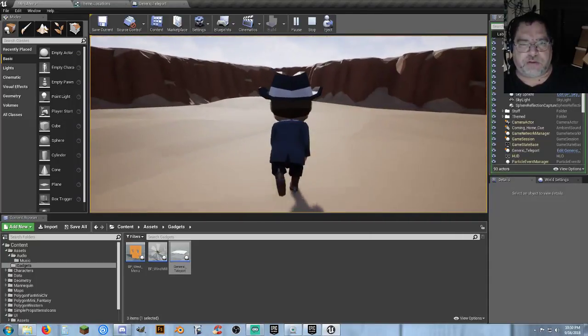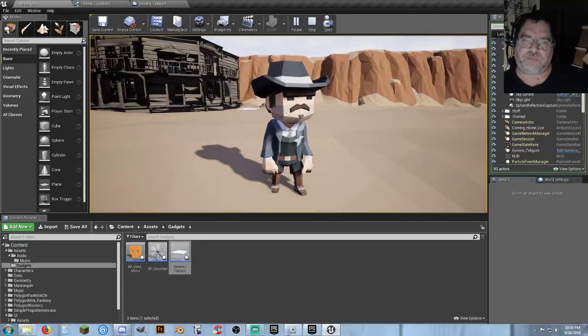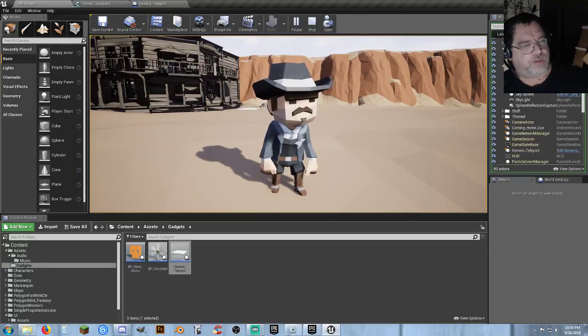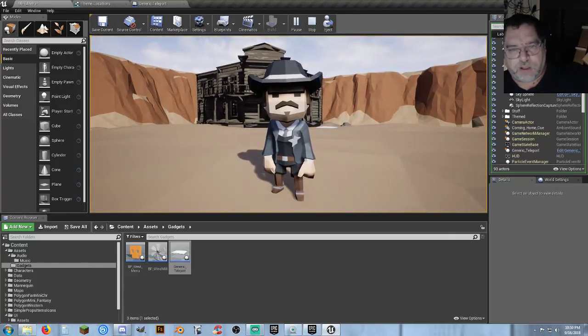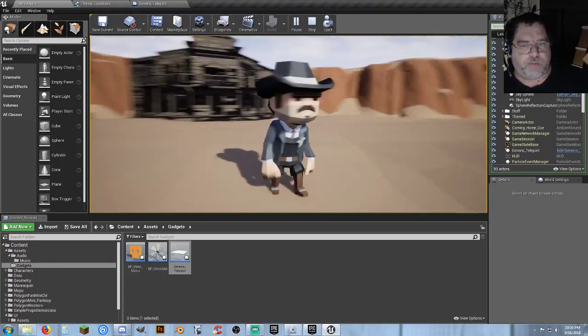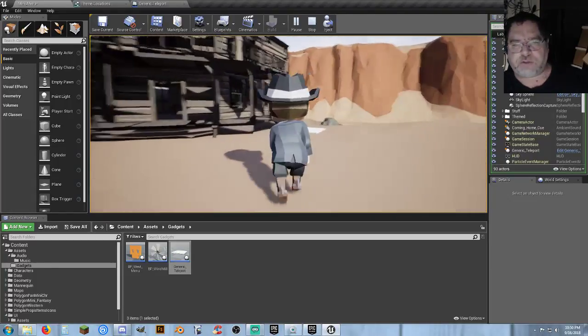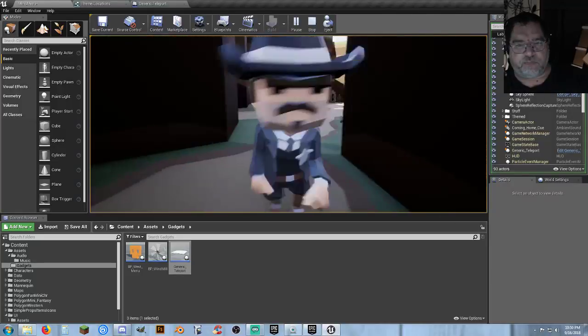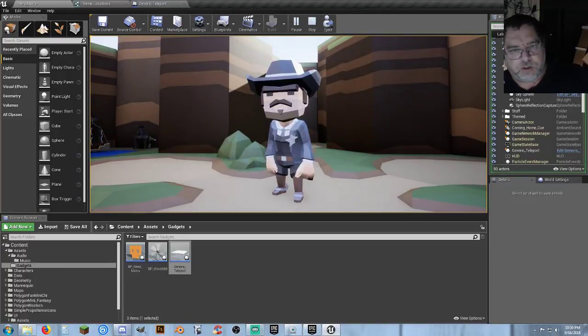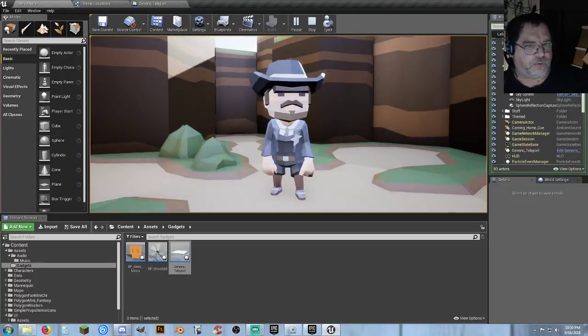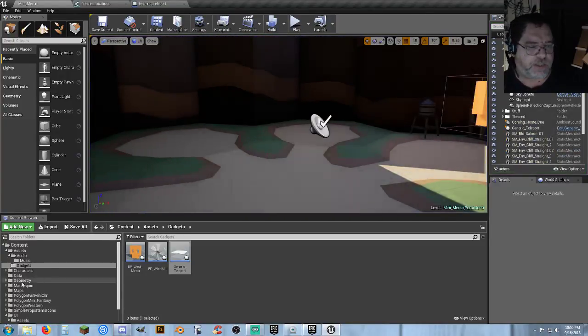So the next thing I want to do is I guess create a variable saying theme, and then whenever I come over here I want to set my skeletal mesh to be a cowboy theme, but whenever I go back over here and I go back to the main menu, then I want to set my skeletal mesh back to a normal, average, whatever skeletal mesh.